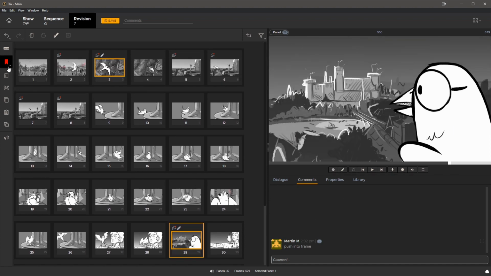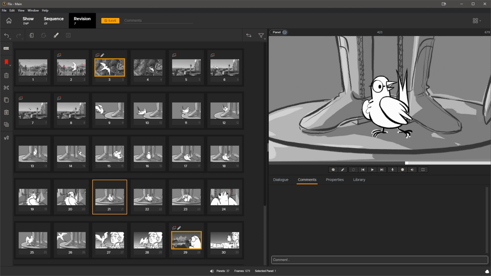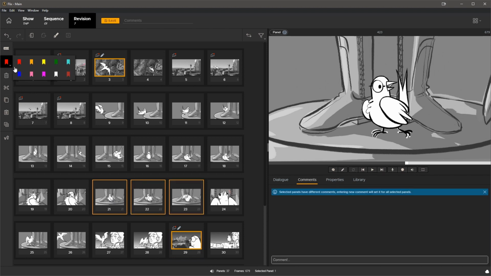We also have these highlights. These are arbitrary in meaning, but as a studio we decided that they will be used for shot status. I can use these to mark up shots where there might be an issue. For instance, these 3 panels here, I want to rework them completely. At this point I don't want the artist to do any additional work on them, so I'm going to mark them with this orange highlight like this.